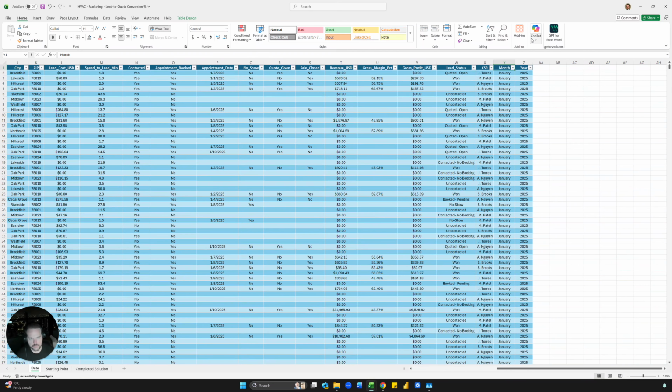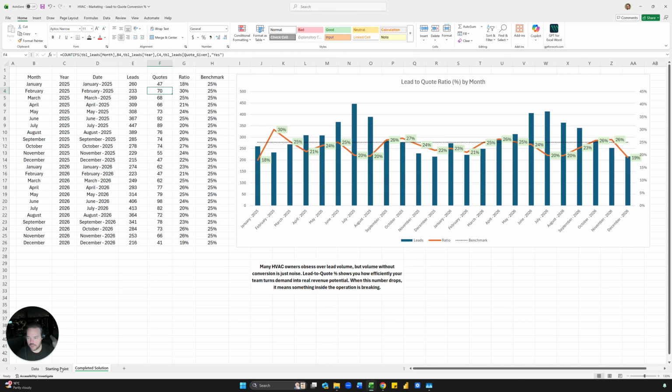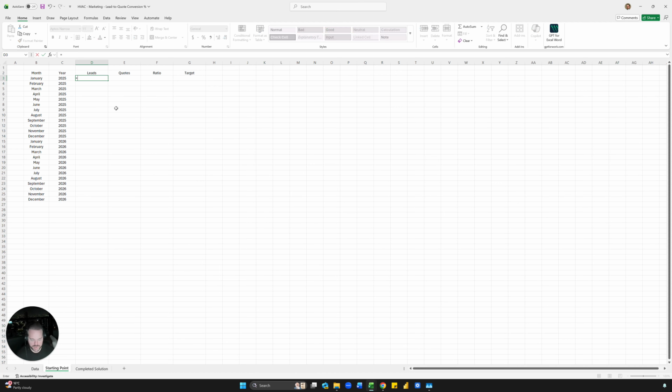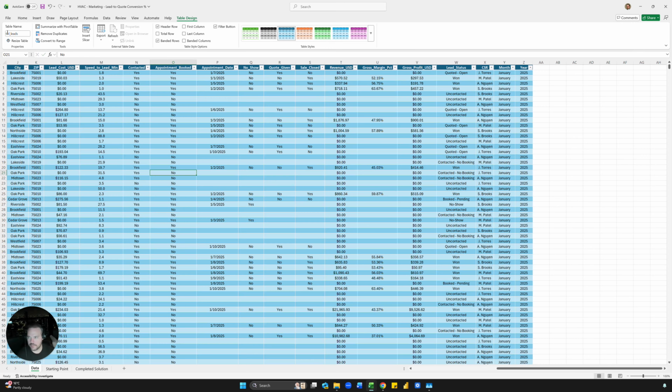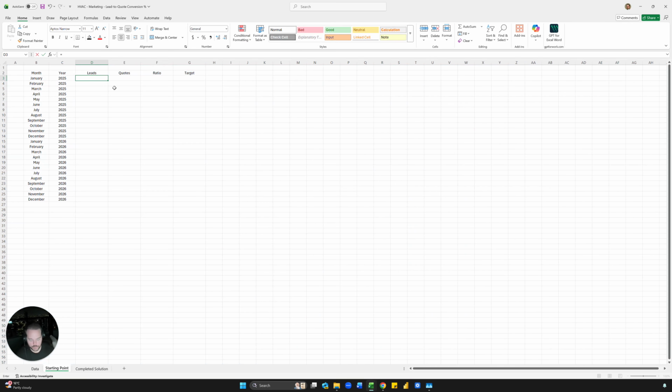So this is the month column, then the year column, and this is the quote given column. Just remember the headings, because I'm not going to come back to this tab. I want to show you that now that everything's in a table, we can do the formulas here. By table, I mean you can see Table Design, and this is the table name. To put your data in a table, press Control T. If you download this file, there's a link in the description, it'll already be in a table. So we want to count the number of rows where it's January and where it's 2025.